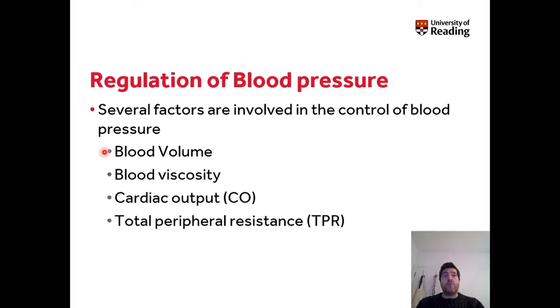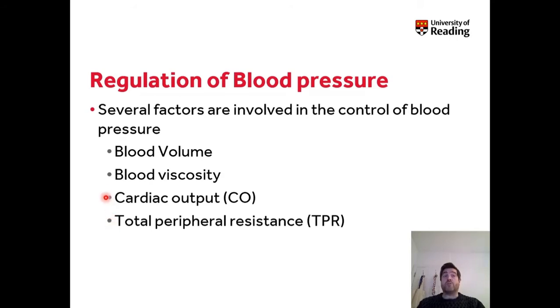That is the volume of blood, and we'll talk more about that in the next part of this lecture, part 3. There's the blood viscosity, because Poiseuille's law is related to the viscosity of the fluid. Now we can largely discount blood viscosity because it's more or less constant, as is often blood volume in the short term.